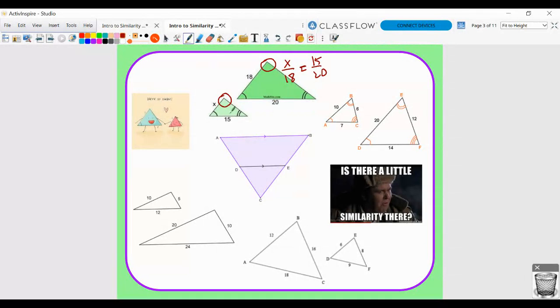I can pay attention to the angles that it's between. Same thing here, right? Like we can confirm, we know that corresponding angles are congruent, but I could set something up like 6 over 12, right? Pay attention to the angles that it's between, is equal to 10 over 20 is equal to 7 over 14. Well, yeah, those are all 1/2, right? So I can confirm that they're similar, right? And we could do that with all of these, actually, right?